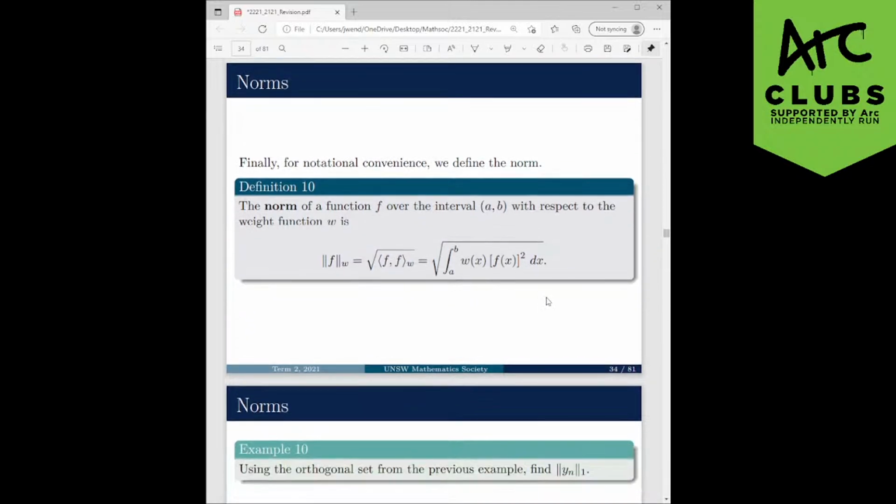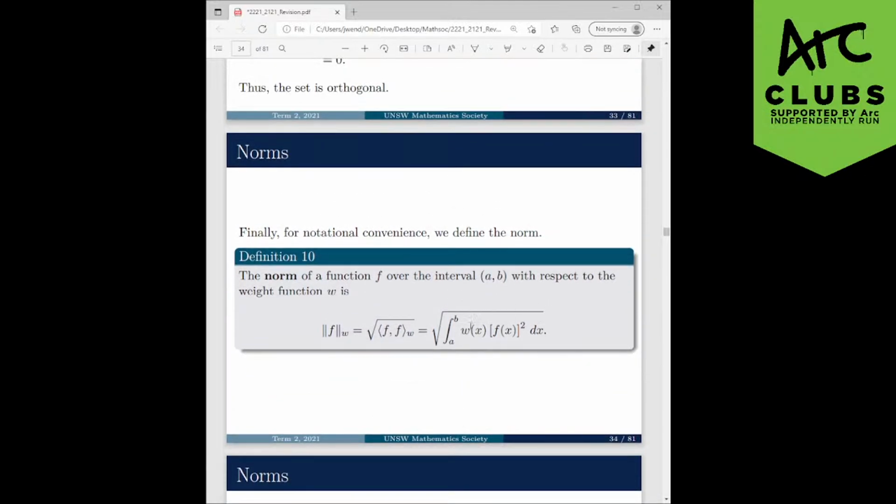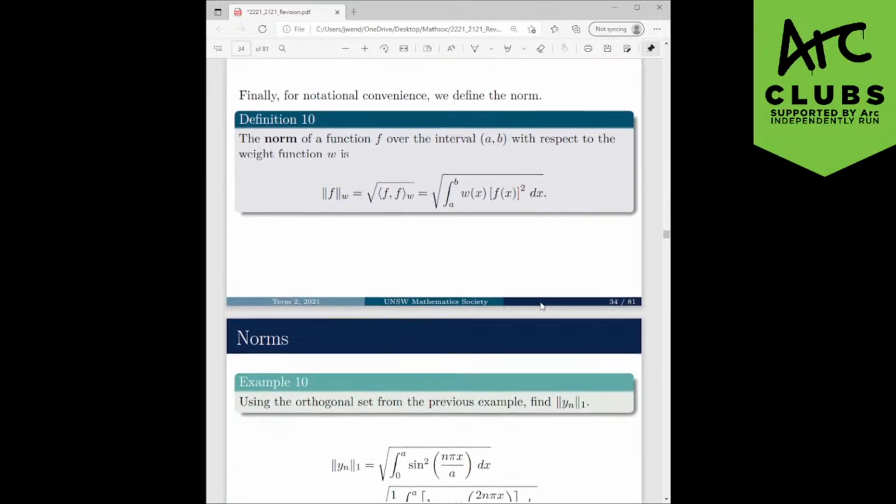Oh, right, the norm can also be defined with respect to the weight function w. Same thing as before. Since the norm is defined with the inner product, then for the norm with respect to the weight function, you just use the inner product with respect to the weight function. And you can see the w(x), again, gets slapped into your integral, and then just multiplied by the usual definition of how you find norms, so f(x) all squared there.